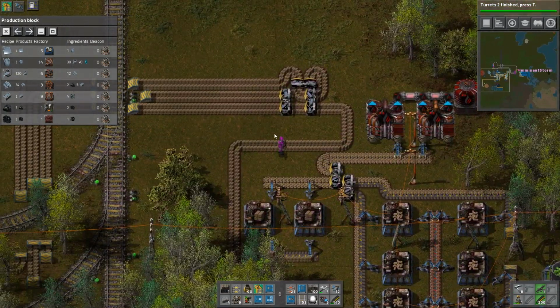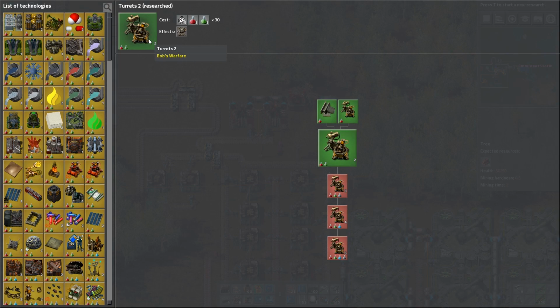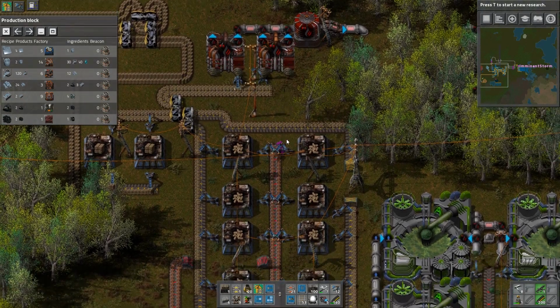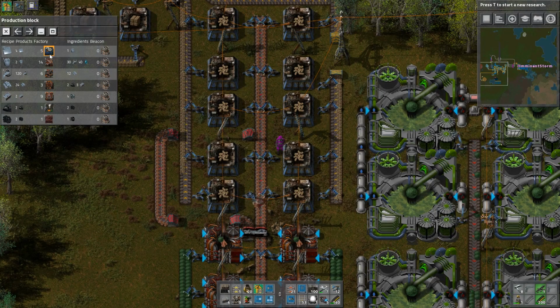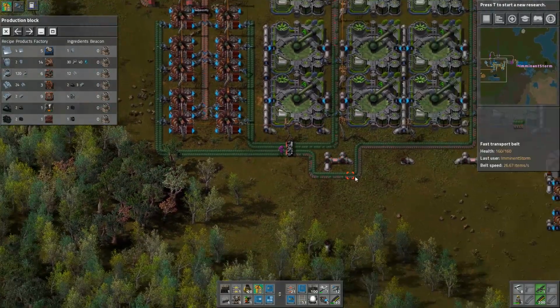I let time pass a little bit to let everything fill in, so we should be all right there. I also did a little bit of research. I unlocked turrets. I unlocked the shotgun shells and the large area mining drills. I also went ahead and unlocked the advanced silicon smelting technology because I was working on trying to put together a new production process for iron that we're going to have to assemble later. Still trying to decide exactly how we're going to sort that out.